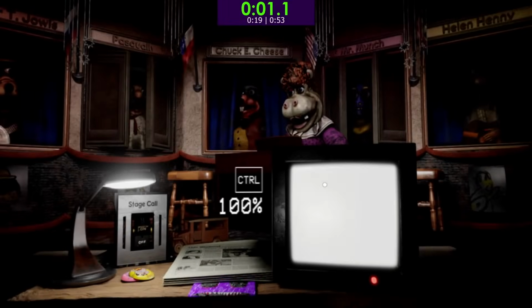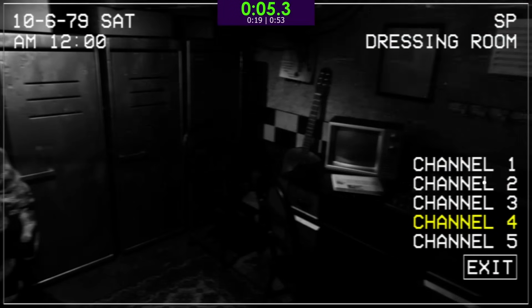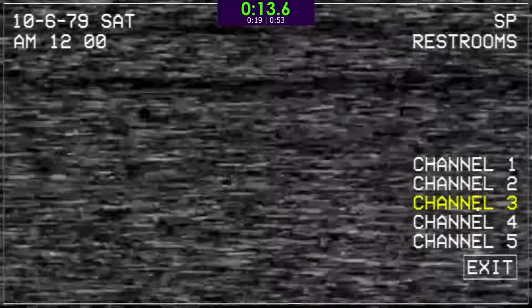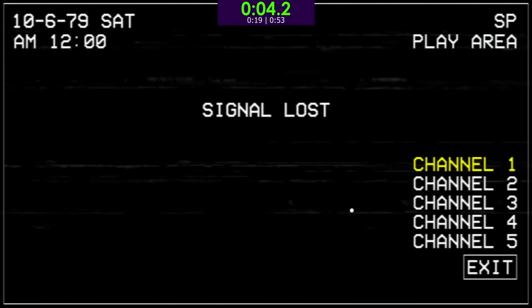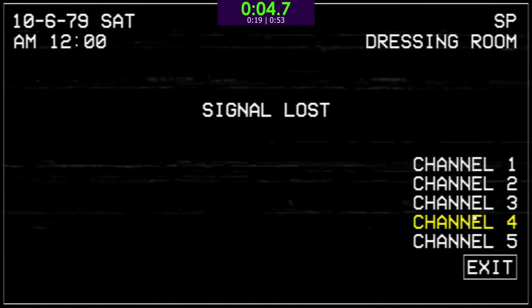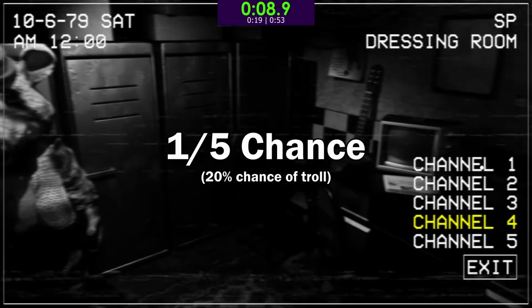At the start of the night, wait for about 3 seconds and then quickly enter the camera system and go to channel 4. You want to do this just before Mr. Munch spawns. The reason why is because we are going to be stalling Mr. Munch to the very last second, and we don't want to accidentally find him as we go into the cameras. Mr. Munch can appear in all the channels, and when you enter cams, the default channel is channel 1. So by going to channel 4 beforehand, we can turn this 2 in 5 chance of accidentally getting him into a 1 in 5 chance.